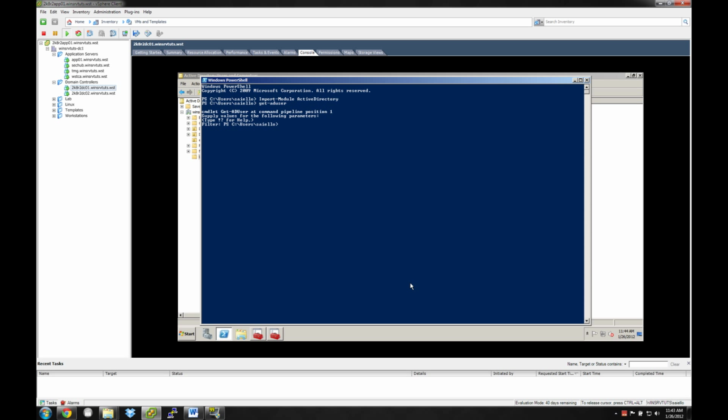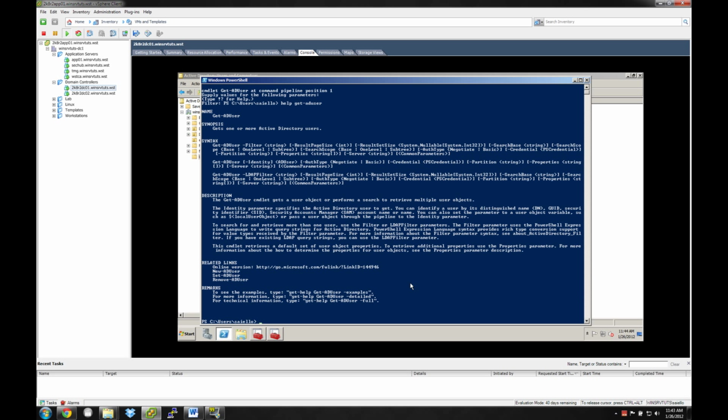Essentially, that's what this is telling us. Well, how do you know how to use these commands if you don't really know much about them? If you're familiar with a Linux or Unix environment, they have their man pages, and Microsoft has done a really good job with helping people learn the PowerShell commands. So you can literally just say help Get-ADUser.